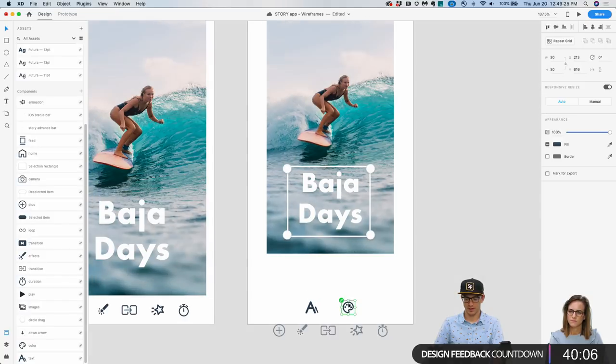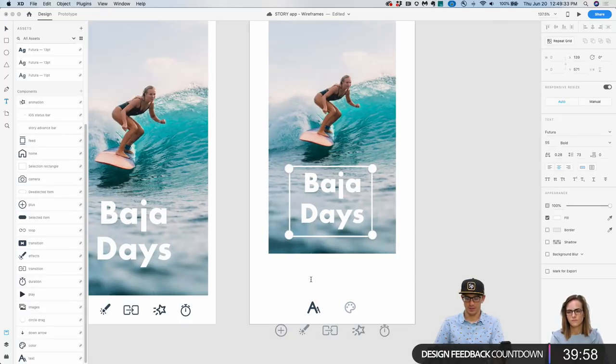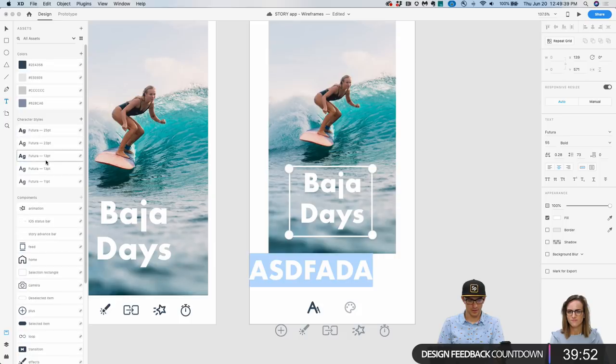And then let's say, okay, so these are my text options. And I want to do font first, so let's take the opacity of that down. And then I want to add some font options here. So I'm going to get some text that's not white. Let's go back over to our styles here. Let's do 13. And this is going to be Futura, which is what we're already in. So that's selected.